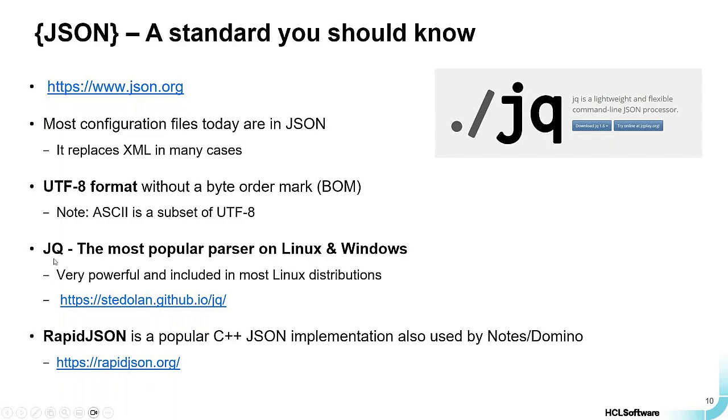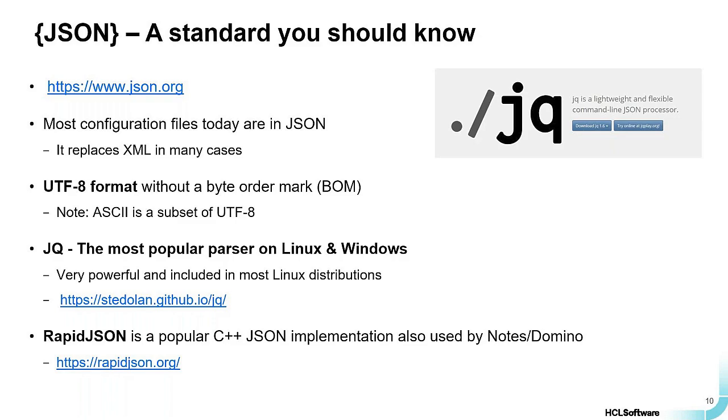There are some tools out there that you could use to look into JSON. JQ is the most popular one, especially on Linux, but it's also available on Windows. So if you want to look into JSON and parse it and test it, JQ is your friend. It's available everywhere, also on the Mac.